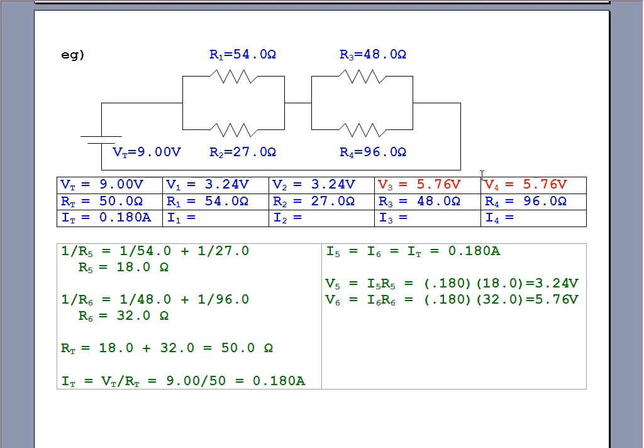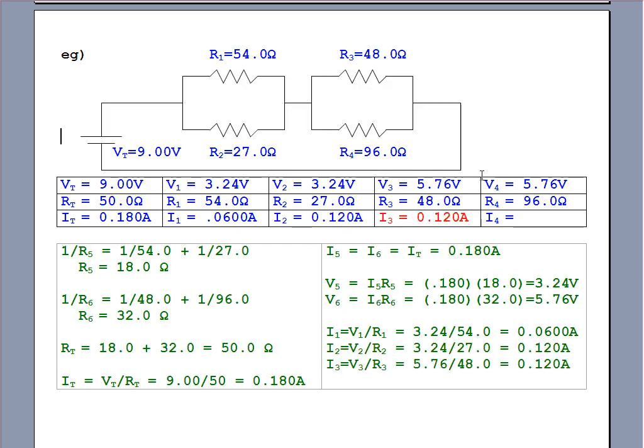Now at this point, it's actually pretty easy finding I1, I2, I3, and I4. I don't even think it's very interesting. It's not the most interesting part of this example. That was how we could find these voltages using groups. But if you really, really want to see it, yes, you could go and now do Ohm's law and find out all of these individual currents. It's not the most exciting part of the story, but yes, it does actually work. So sometimes you have to work with the groups, not the whole circuit, not a specific resistor, but kind of stranded somewhere in between.